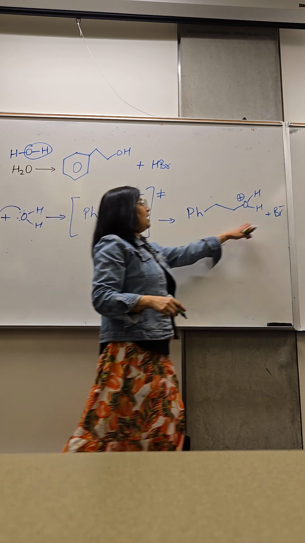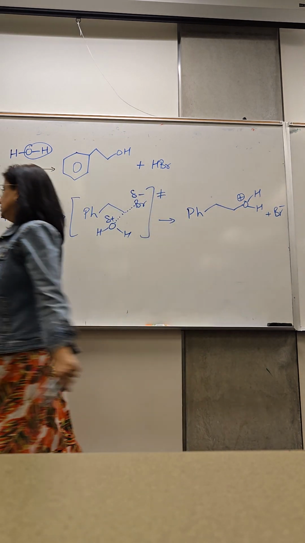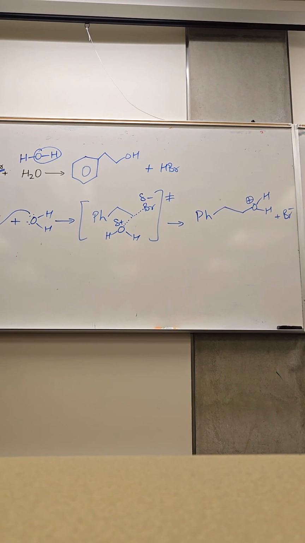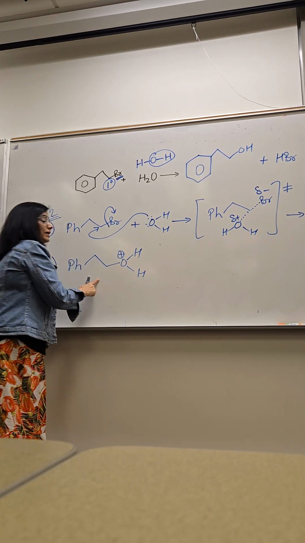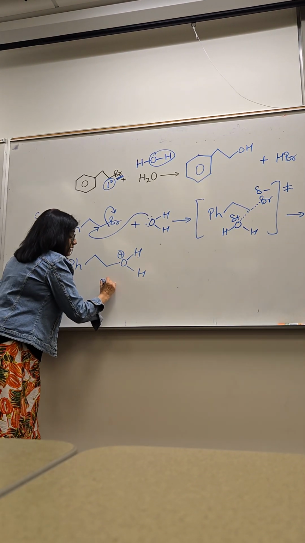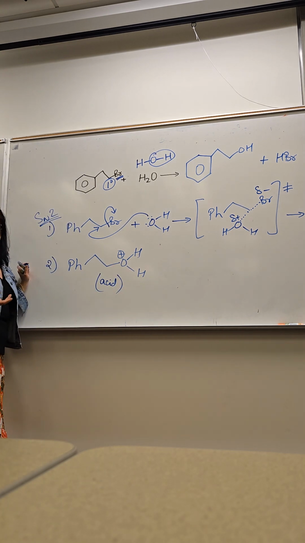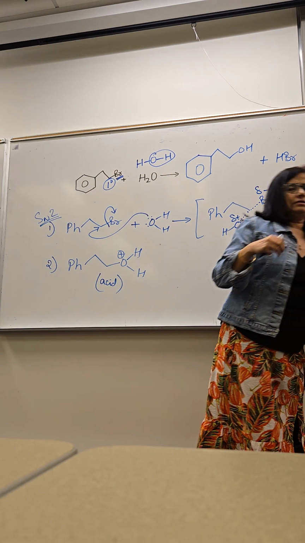So if you look at this guy, what can this guy do to get rid of the positive charge? Give a proton, which means react as what? Exactly. So what will this react as? Acid or base? Acid. Because it wants to get rid of one H plus. Exactly, H plus. Who's going to take the proton? The bromine. The bromide. So, a base, right? Yep.